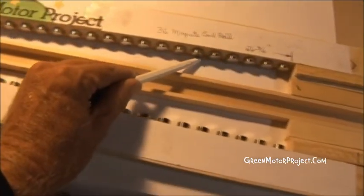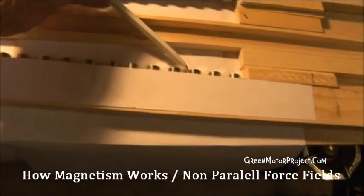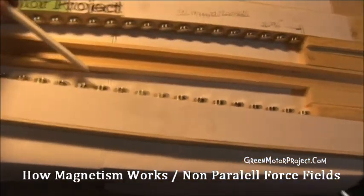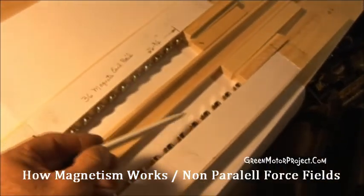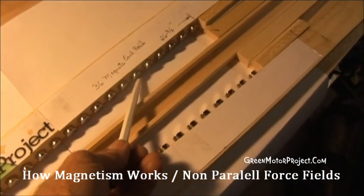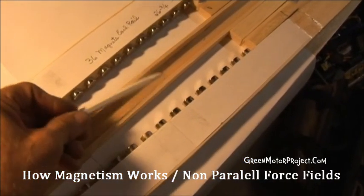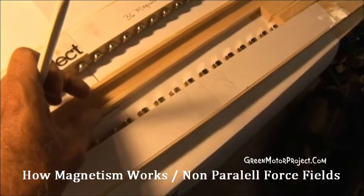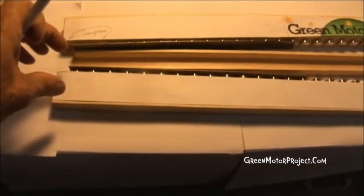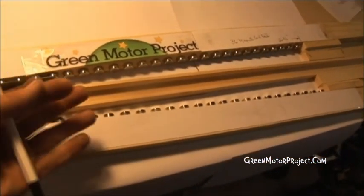All the magnets on this side are facing in the same direction. All the magnets on this side are facing in the same direction. This is the north face. These are the south face. So if these magnets get close together, they're pulling on each other. There's a lot of forces pulling on each other in here. So you've got to be kind of careful when you're moving these things around that you don't get them too close together and get your hands in between.